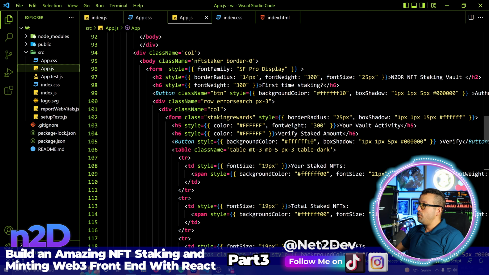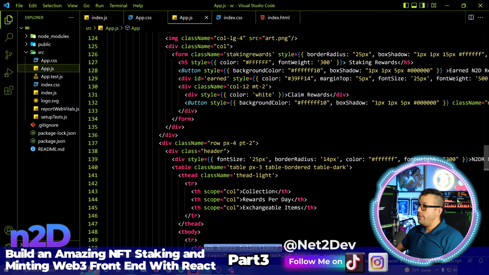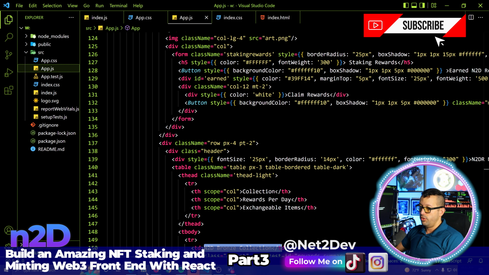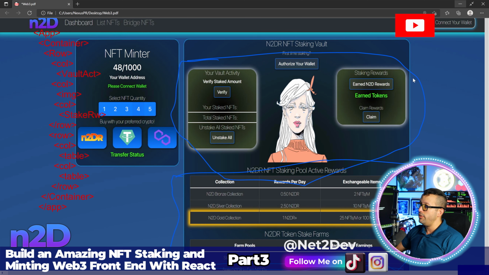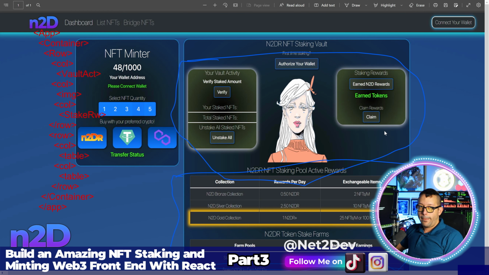Now what I need to see is where the second form, the staking reward, which is my last column, ends. That is where I am going to apply the statement to close that row.